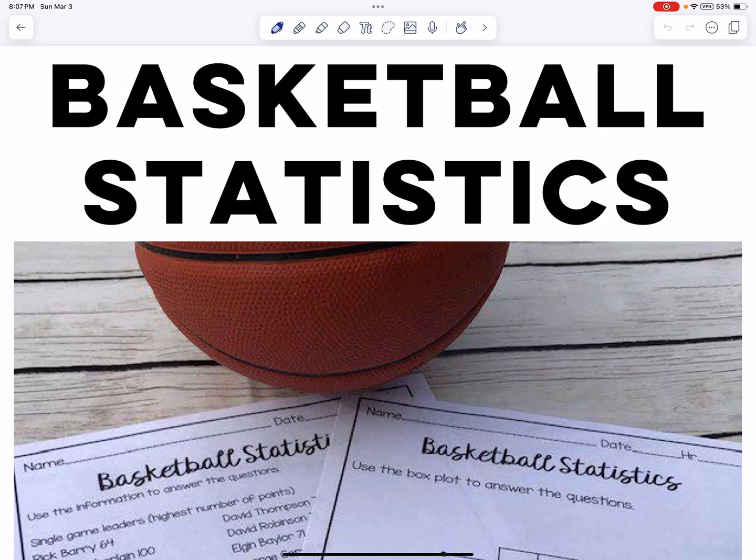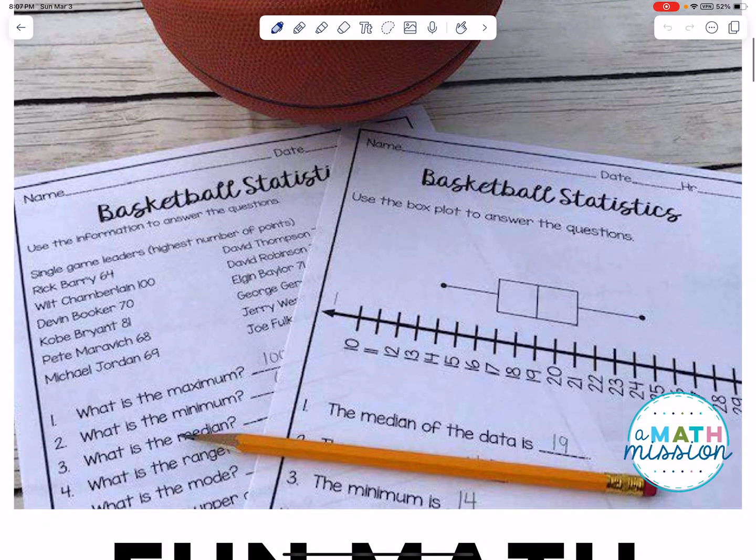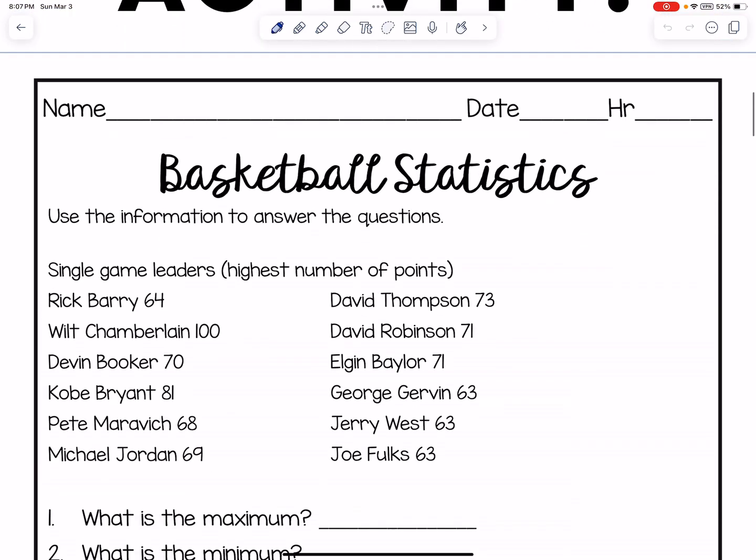It is Hutch here, and we're going to be doing basketball statistics today to practice our measures of center and looking at means and box plots and dot plots and all that kind of statistics stuff. But we'll do it in a fun way here, especially if you're in school. If you're out of school, maybe a little bit less fun, but you're going to get the idea of everything. So let's head right here.